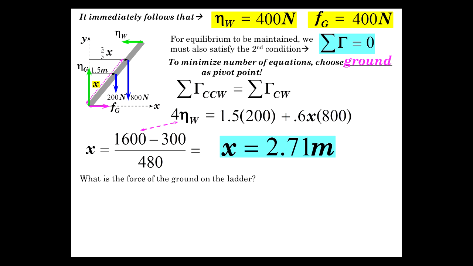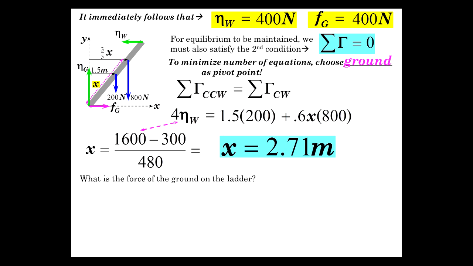That's how far the poor wolf makes it up the ladder before the torques are no longer equal and opposite, and we have a dynamical problem where the ladder rotates and the poor wolf goes down.